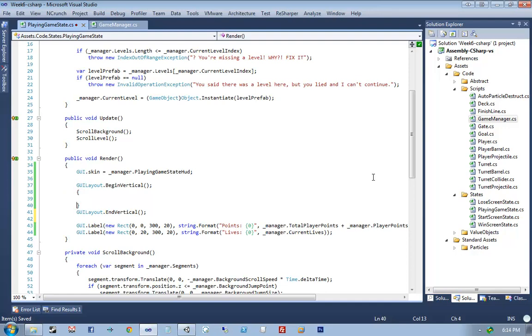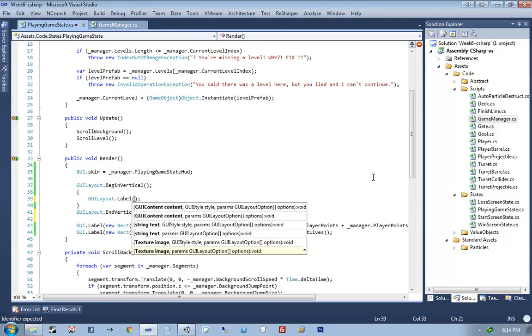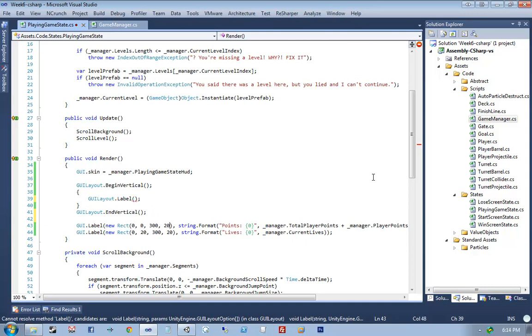Now what I'm going to do is I'm going to use GUILayout.Label. So you'll notice almost everything in GUI is in GUILayout. So we have GUILayout.Label, we have a button, we have a repeat button, we have a toggle, we have everything that we want. So I'm going to go ahead and add in a label. Now notice the method signature. The method signature does not take in a rectangle, unlike the GUI.Label, and that's because the rectangle is computed by the GUI layout engine. So I can actually get away with literally just passing in the text that I want this particular label to have.